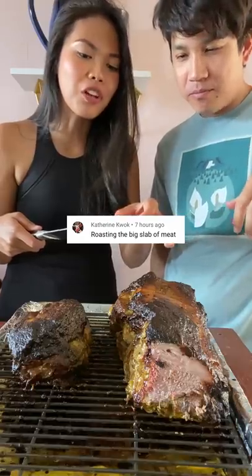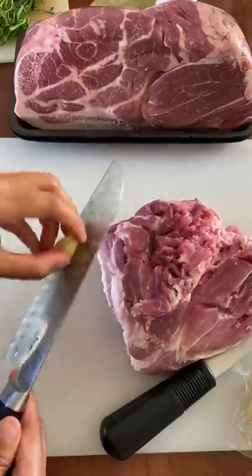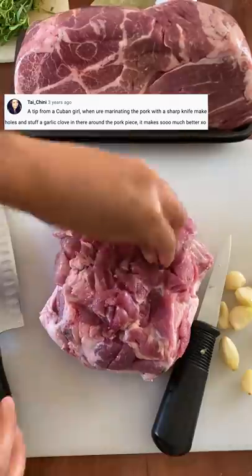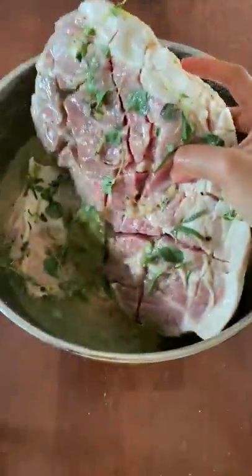I wouldn't have waited this long if I had known that it actually tasted really good. Are you used to cooking large slabs of meat? I'm not, and for the Cuban sandwich special video, I had to roast pork shoulders. These are pretty large meats compared to what I'm used to cooking, so I'm definitely not cooking a whole pig anytime soon. I was intimidated too, because this is my very first time roasting pork.